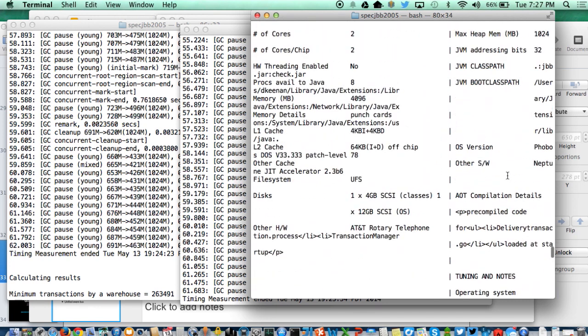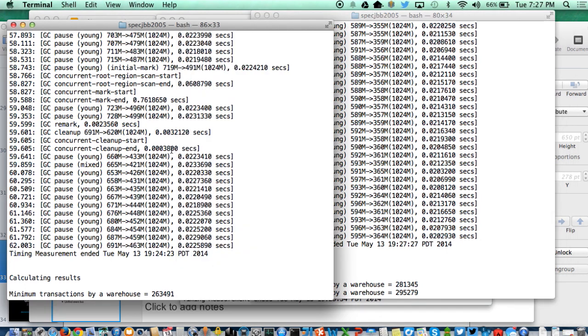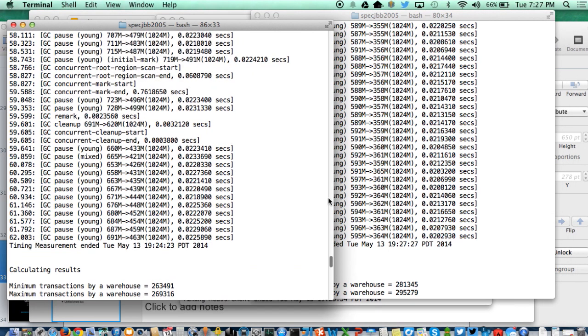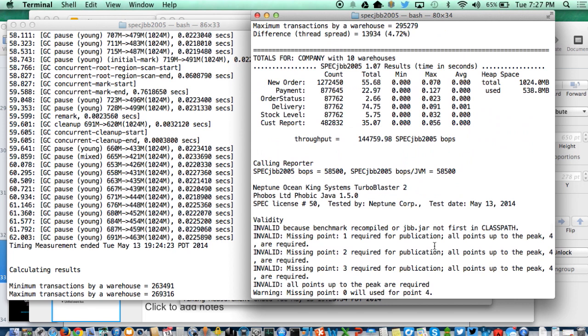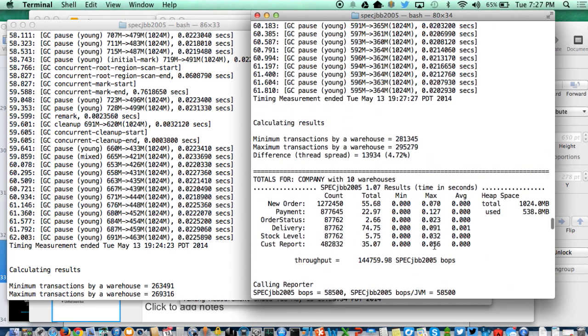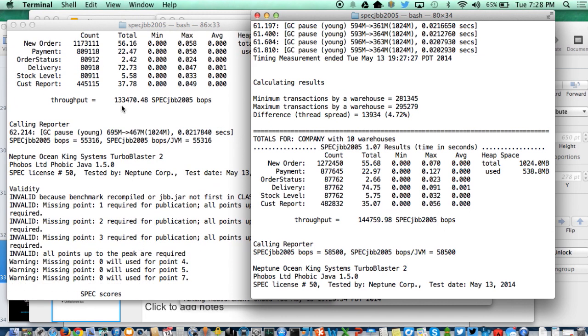So just scrolling back here. OK, this is pretty striking right here, footprint. It's a 100 megabyte difference in footprint by using the intermediate generation. And pause times, we never had a single CMS throughout the length of the run. And as far as the performance of that particular warehouse, this one's 144. This is 133, significantly faster as well from a throughput perspective, right? Because we're able to avoid those pauses that impact.